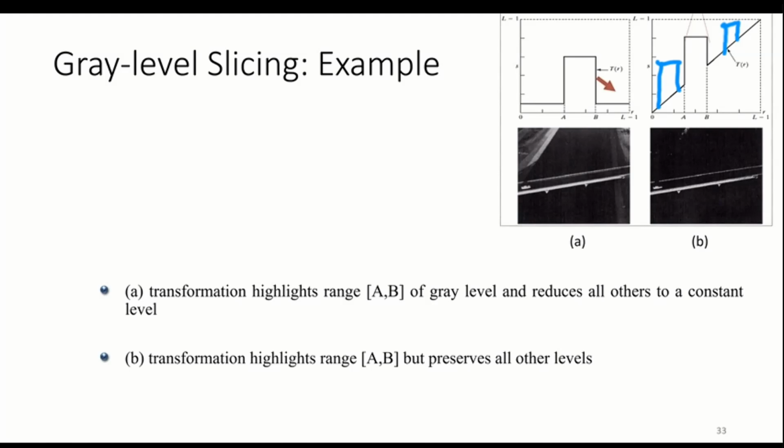Again, this is a hit and try method. I cannot tell you this is the method you can try. In image processing, most of the methods are hit and try. Yes, we can use this to remove something and highlight something else. Let's say in a medical image, we can highlight some parts and remove the other parts. We call this gray level slicing because we slice the intensities in some part, or also intensity level slicing.